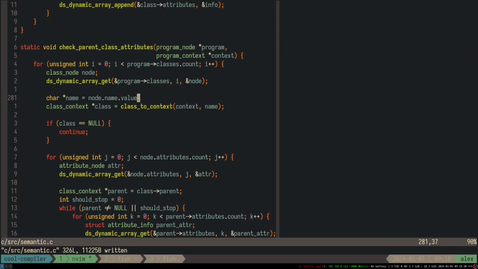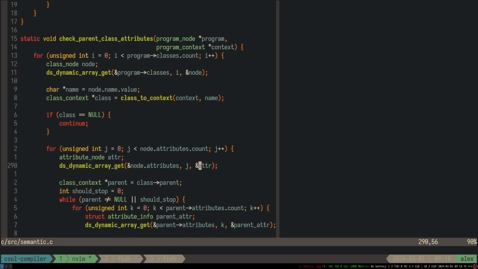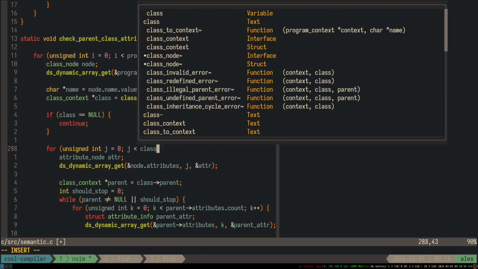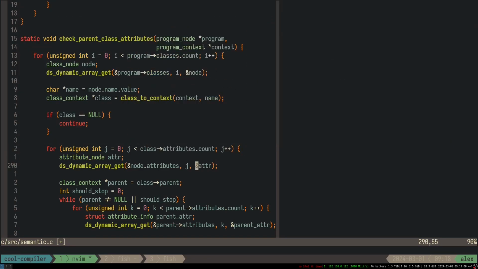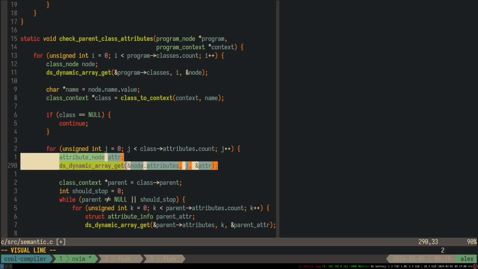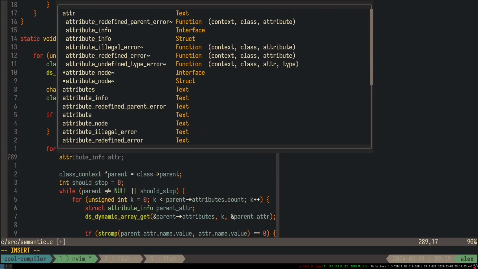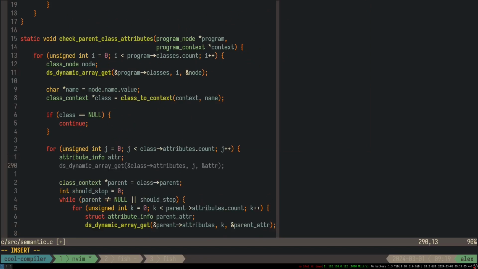So we take the class, here I don't know why I was going through that. I should probably use the context of the class. So let's say class attributes count, attribute info attribute, so we can get from the class like that.